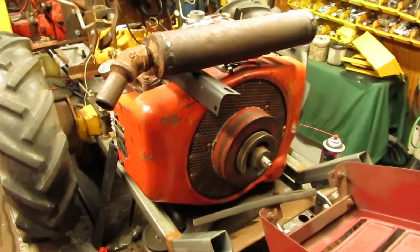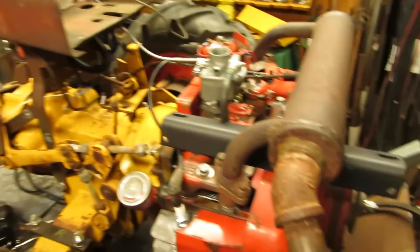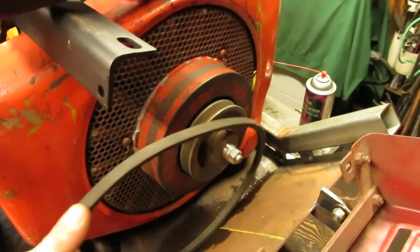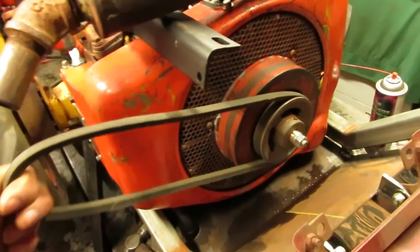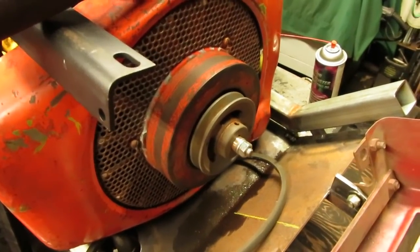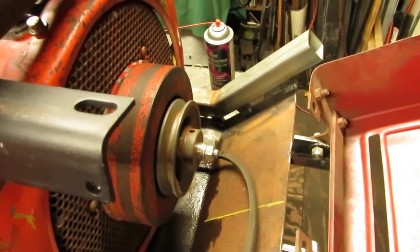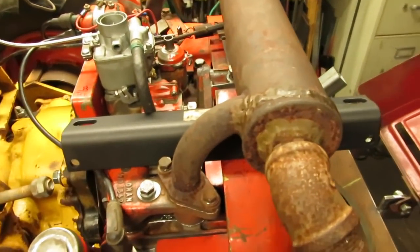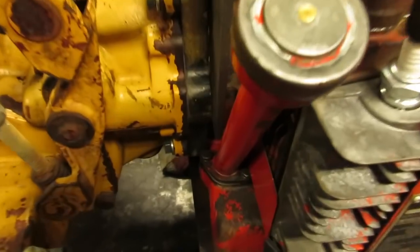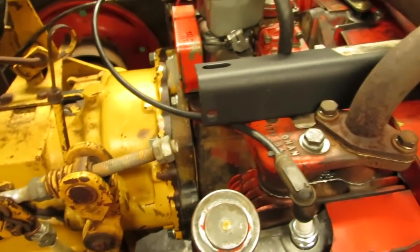We're back on the four-wheel drive this week. Today's goal is getting the hydraulic pump mounted onto the engine and building the hydraulic reservoir for the back. Over the past week I rigged up a pulley on the end of the flywheel to drive the hydraulic pump. I ran a piece of threaded rod into the end of the crankshaft and used some three-quarter OD bushing stock to slide the pulley over and lock it down. The bracket for the pump is going to come across the top of the engine and down the back, coming off with a couple of legs from the engine mounting plate bolts.